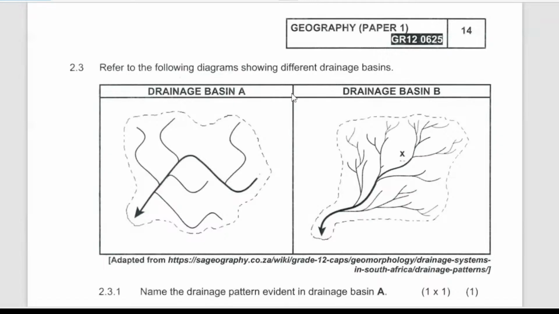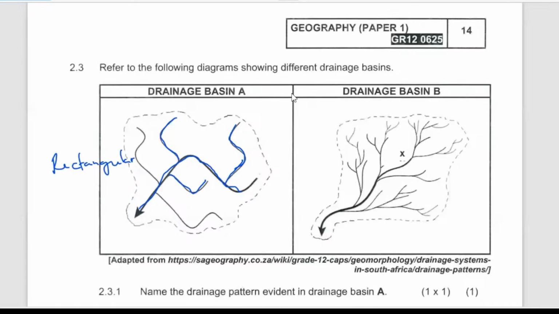If we look at this drainage basin here, it has a typical pattern of streams which are bending at right angles and which are also joining the main stream at right angles, if you can check. The major stream is also bending at a right angle like that. And this tributary is also joining at a right angle and is also bending at right angles. So if we check this nature of a drainage pattern, this is typical of a rectangular pattern.